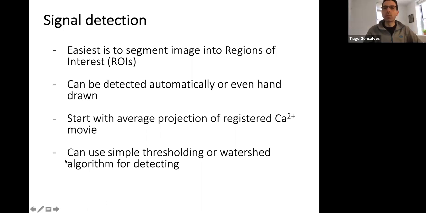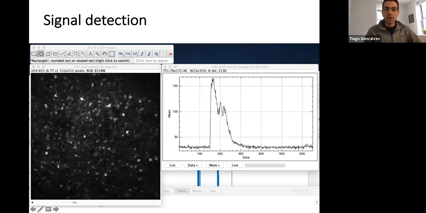So when I show you this, even though the option in ImageJ is called plot z-axis profile, this is not the z-axis that you're plotting, it's actually the temporal axis. So each one of these slices here is a different time point. So what you're seeing here is the time domain, and this is fluorescence, raw fluorescence image. So fluorescence counts.